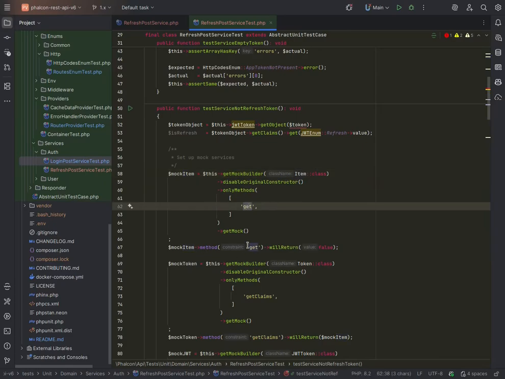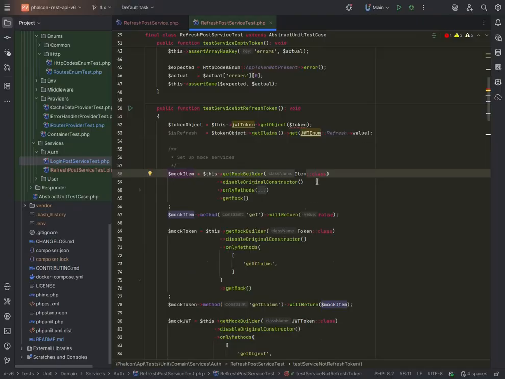Whenever the get is called, it will return false, right? So we got that part done. So how are we going to tie it to the rest? Okay, well, now we need to mock the token, and the token is this get token object.